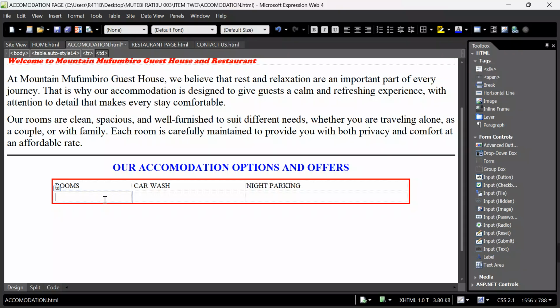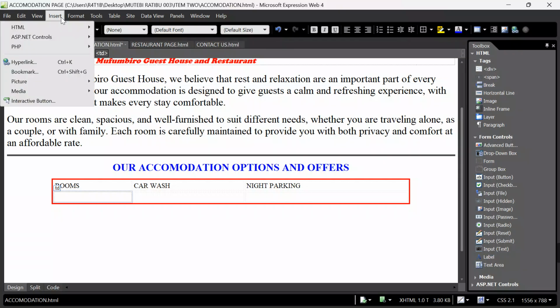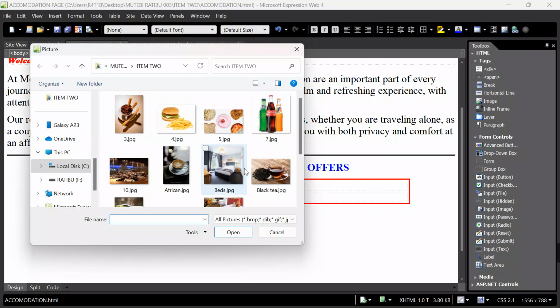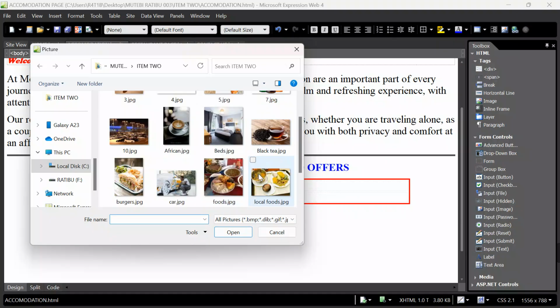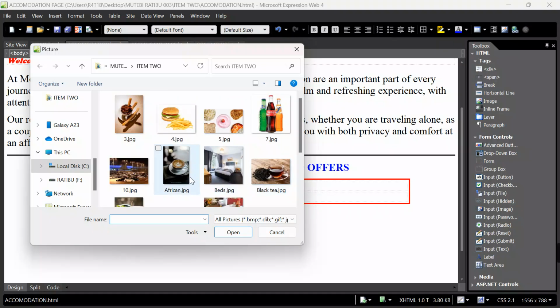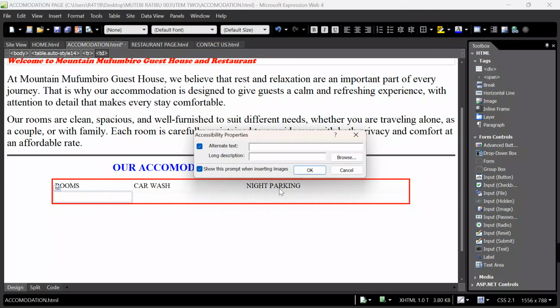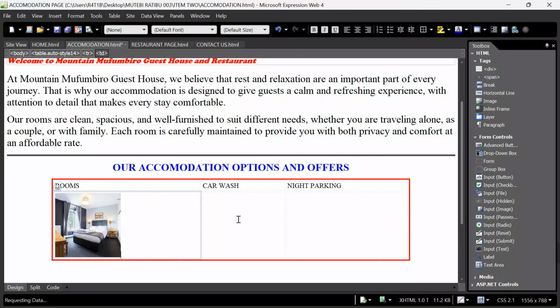Now I'll move on to inserting images. I want to insert an image here for a room to make my site attractive. I go to insert, click pictures, from file, and look for the room. When you check the images, you had only one picture for a room. Click on it, click insert, click OK. I'll have my room there.